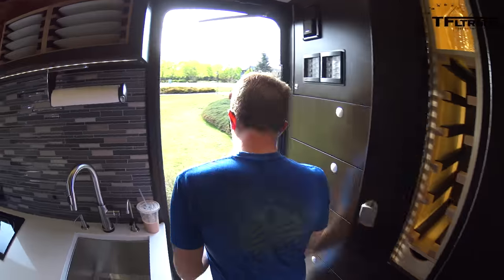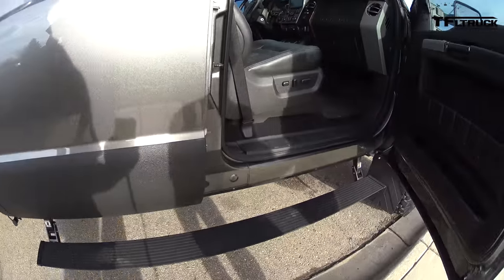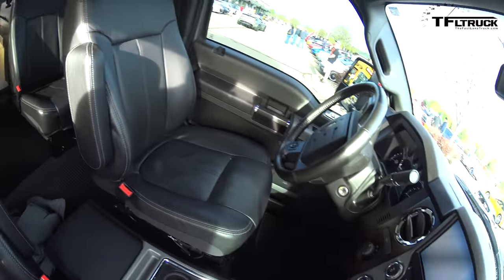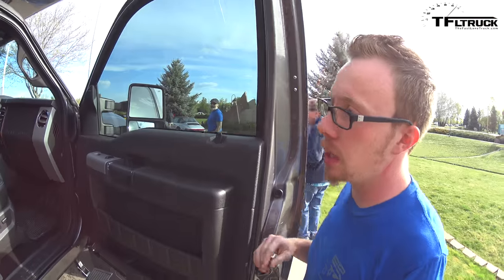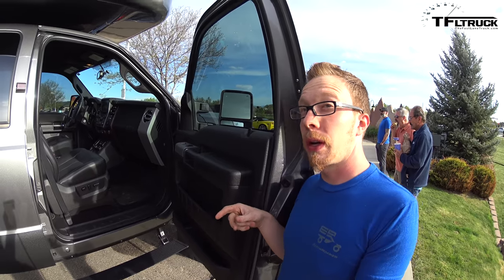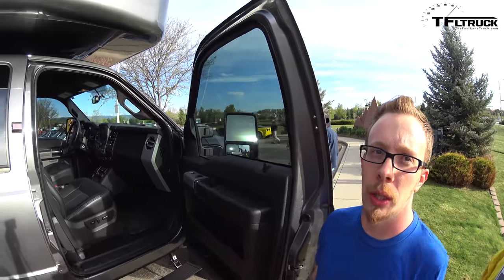Let's go in the front. The only thing left stock is the drivetrain essentially — the transmission and the engine. It has power running boards — when you open the door, they come out automatically. There's an aftermarket center console with an AccuAir air ride controller on it. There's a Blue Sea Systems monitor up front so you can monitor all the water levels — fresh and gray — and battery voltages. It's got a Transfer Flow fuel pump because there's an auxiliary 50-gallon fuel tank on top of the factory Ford 40-gallon tank. The Transfer Flow monitors the factory tank level and pumps fuel into it automatically as it gets lower, since that's where the engine draws from.